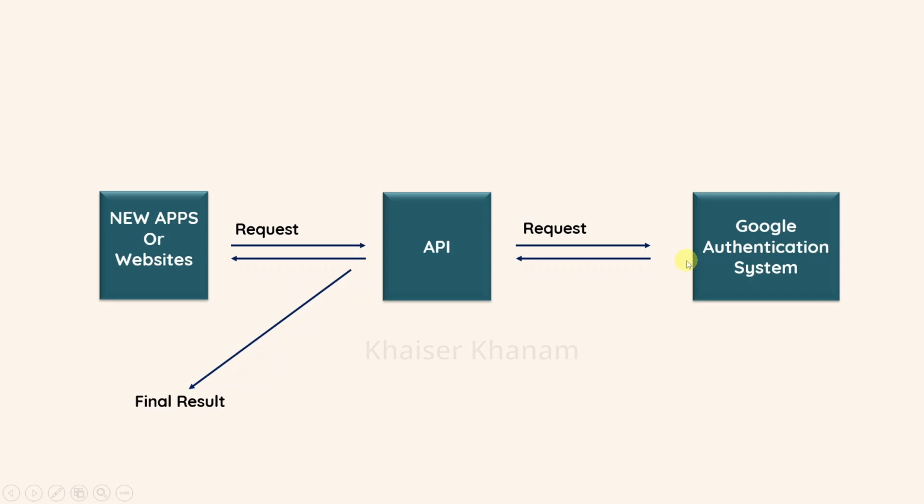If we have some error, or if the credentials do not match, we will get access denied. That message will be sent to the API, and the API will give us this message. So this is how an API works. Whatever information systems are holding, we cannot access the system directly. In between, we have an API, and the API is treated as a messenger which takes a request and sends that request to that system. In return, whatever response we get from that system is passed to the API, and again the API acts as a messenger, and that system's message is given to us, whether it is successful or not.